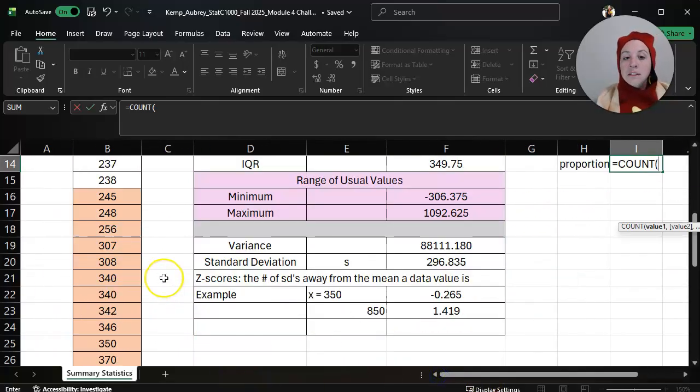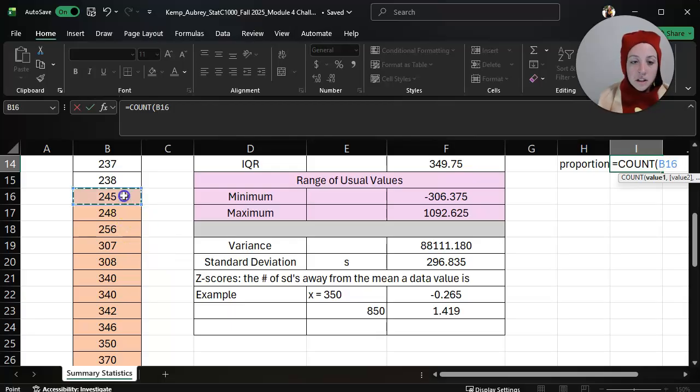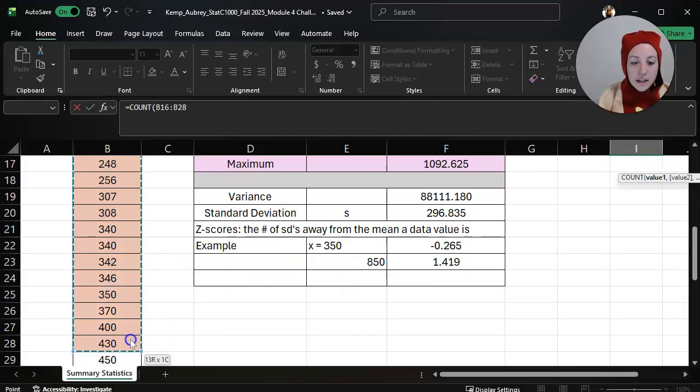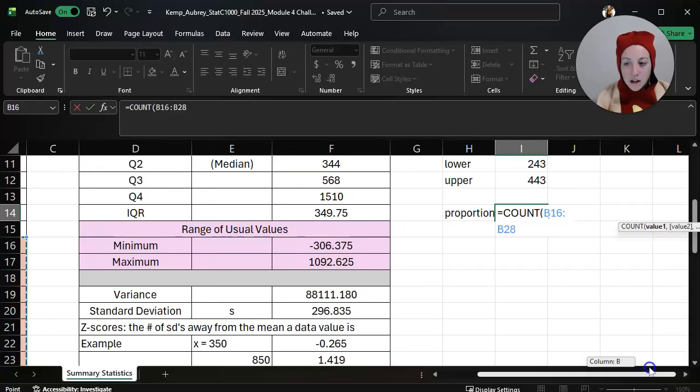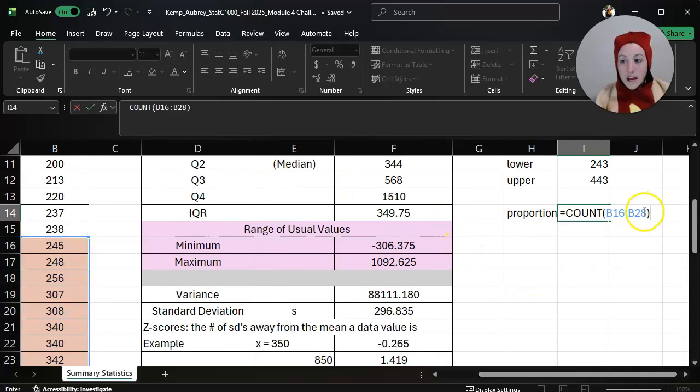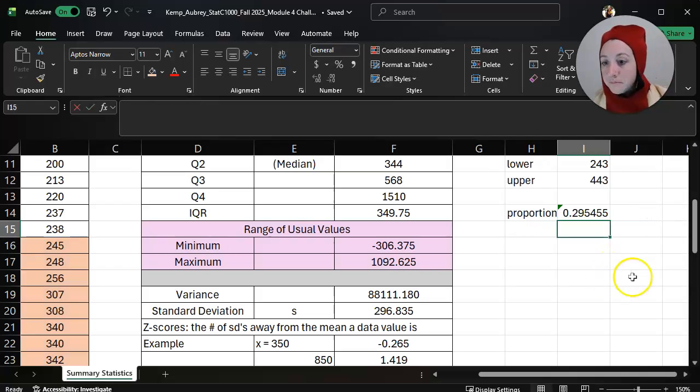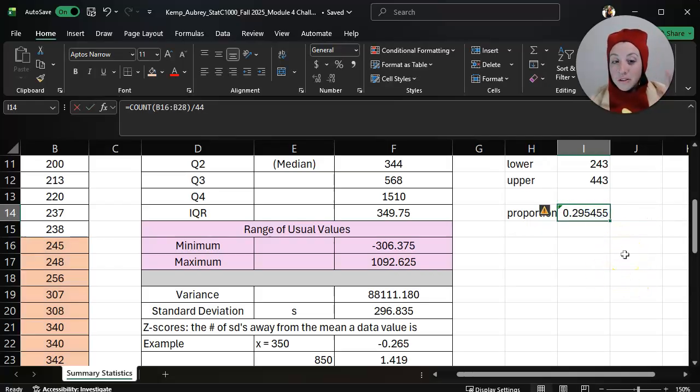If you're highlighting empty cells, it will not count empty cells. Okay, so then click and highlight here. So we have counted how many of you guessed within the range of 243 to 443. And I want to divide that by the total number of guesses. Okay, so the proportion is about 0.295.